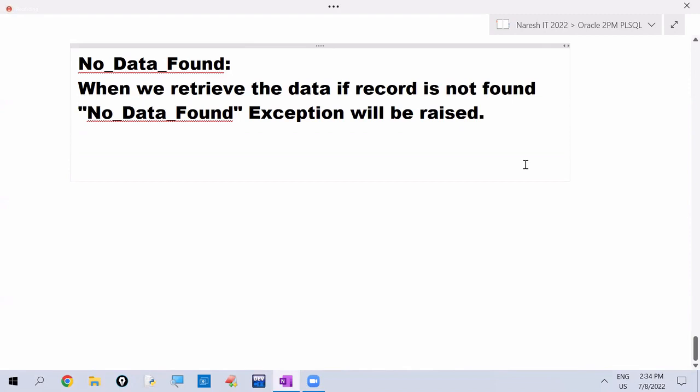So I'm writing one program to demonstrate this no data found. Write a program to display the employee record of a given employee number.